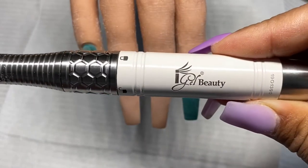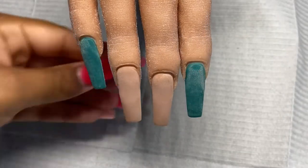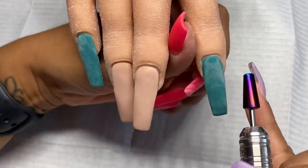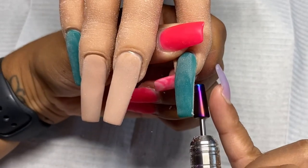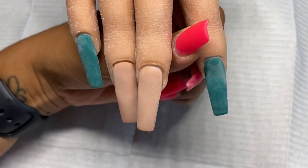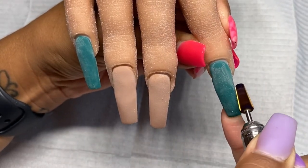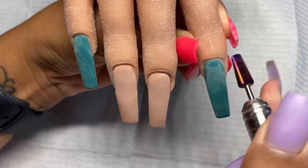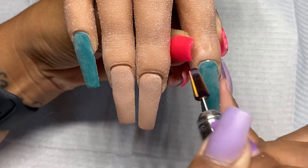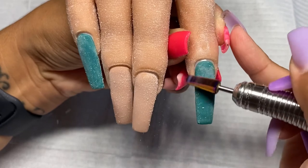Okay, so for this nail drill, I actually love it. It's very lightweight. It has a thin handle, which I absolutely love. It's not bulky. My hands are small, so a thin one works perfectly for me. Also, it's not so loud. The vibration is very low. You can barely feel that it's in your hand, which is actually pretty good for me because I have carpal tunnel. So that strong vibration kind of makes my wrist hurt, I guess you can say. So the fact that this vibration is very low on this handle, I absolutely love it.